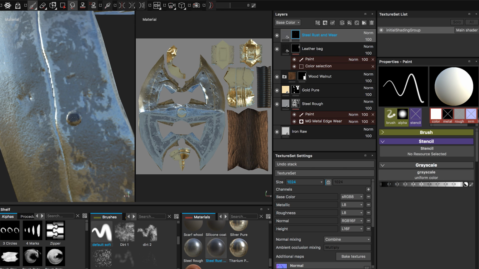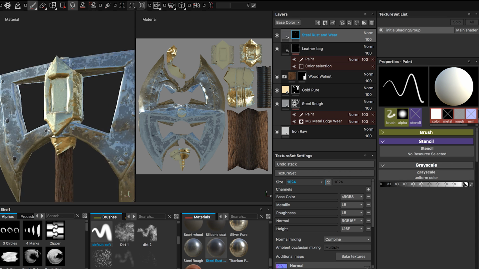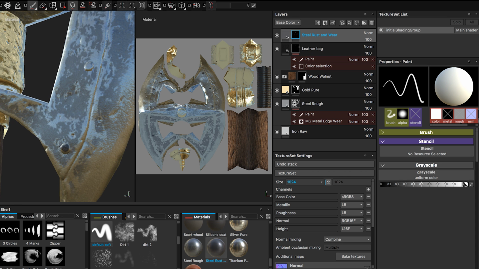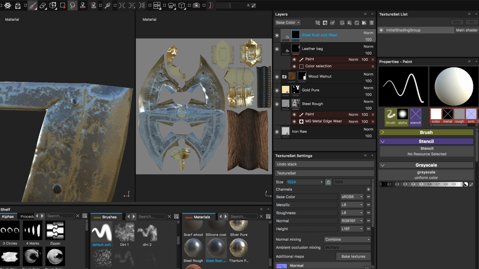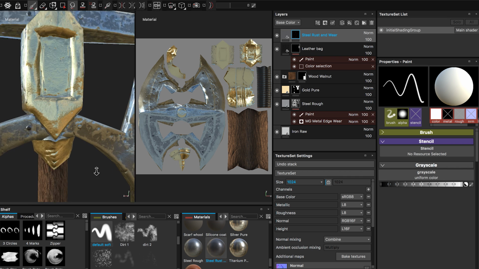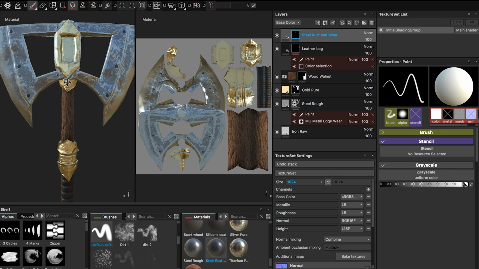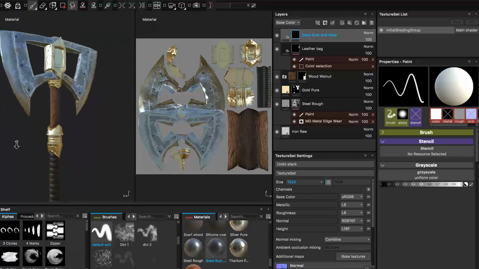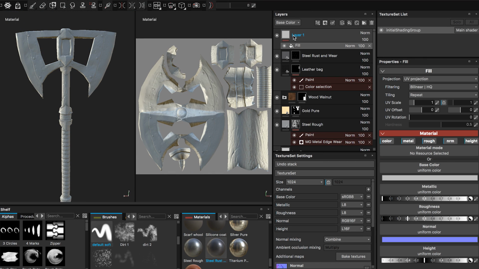You know, there is some bleeding here, like it goes out of the boundaries of the bolt, but yet again we're going to cover it with some dirt. Now, since the dirt is going to be based on the curvature, and these bolts generate lots of curvature, it will definitely get a lot of dirt baked in there eventually. So let's see, I'm adding a new layer here.